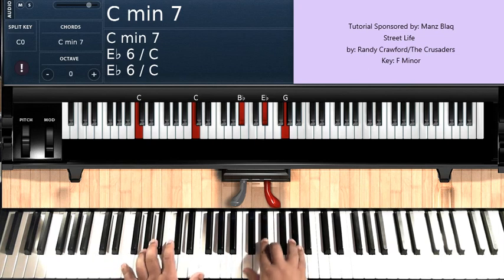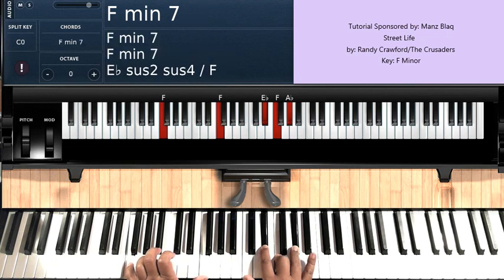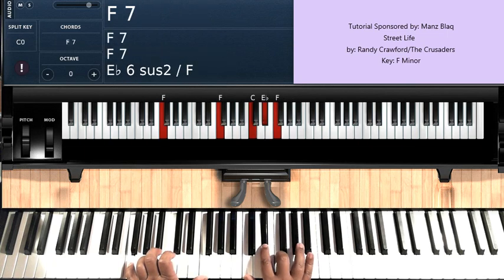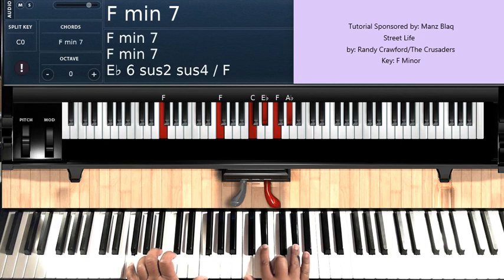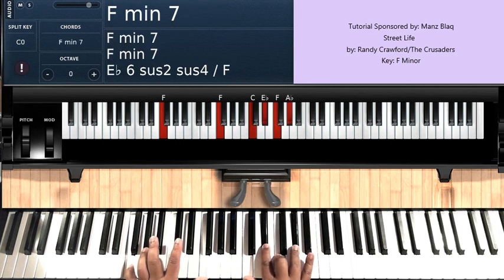And then you want to go back to F minor 7 again. So that's double F left hand, C, E flat, F, A flat on the right hand. And then do all that again. So you literally hit the F minor 7 again. So you hit it two times.